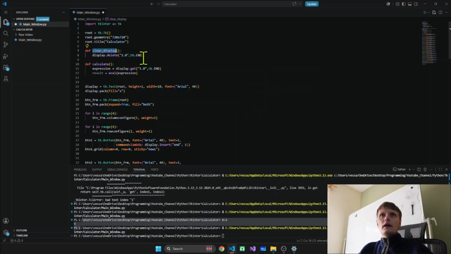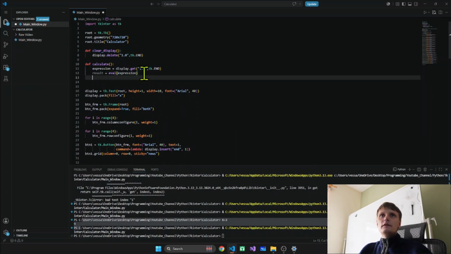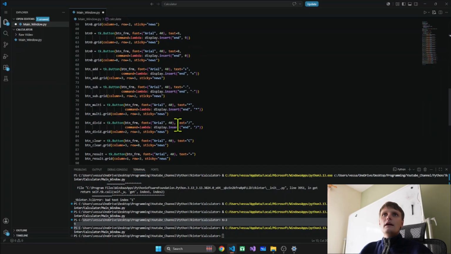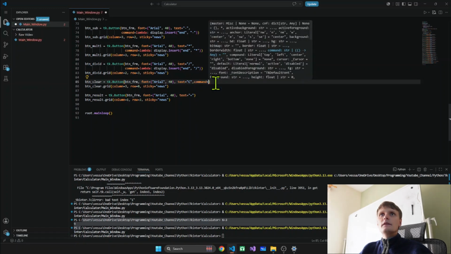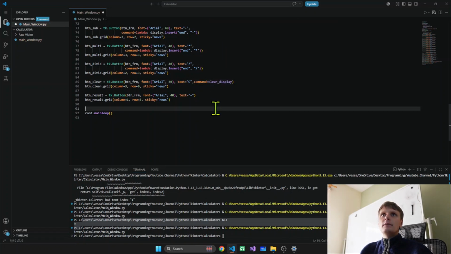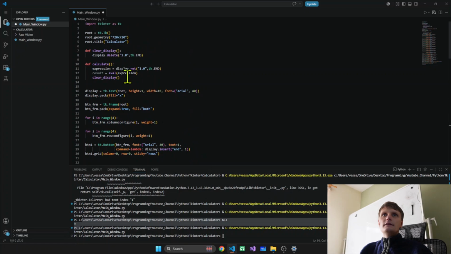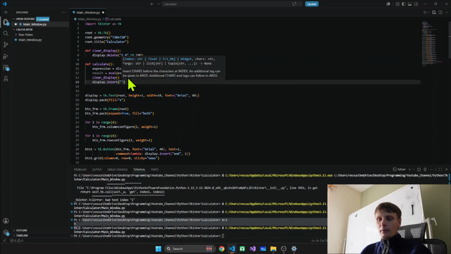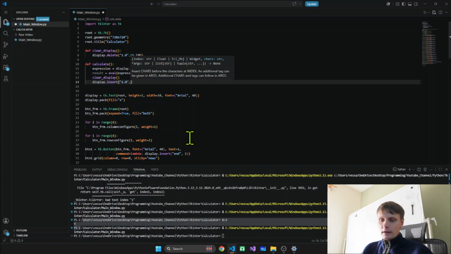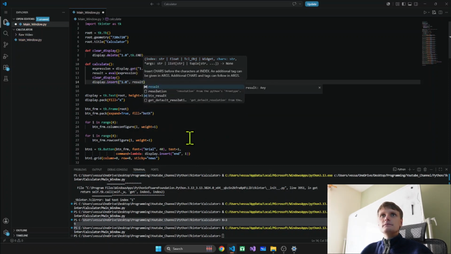So that's clear display, and we can actually add it here, and also we can add it to our letter C. So we say command and we say clear display, and here we are going to get into a display and we are going to insert, and we are going to insert it from the very beginning. And what we want to add, a result.